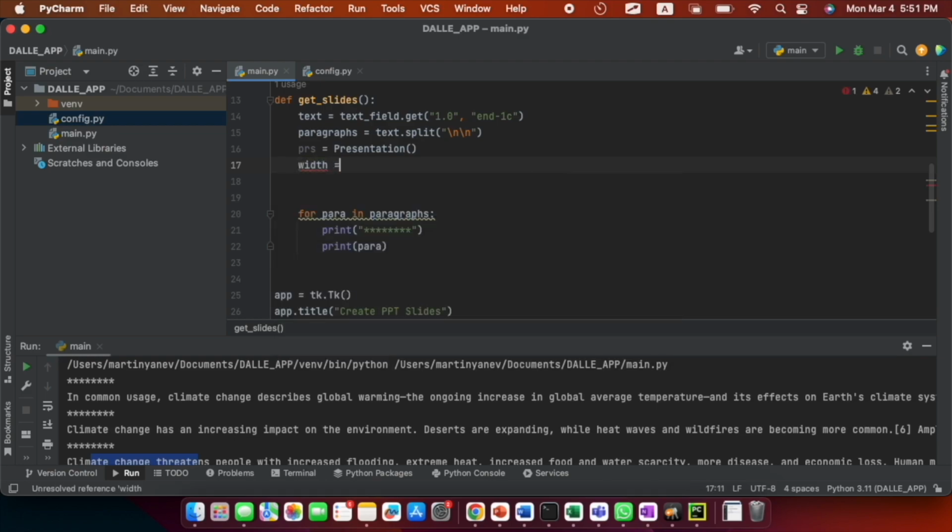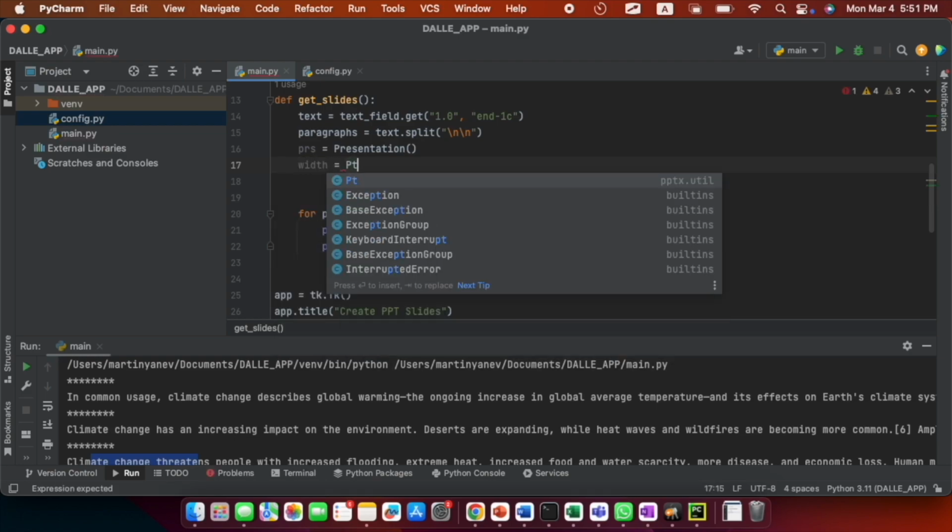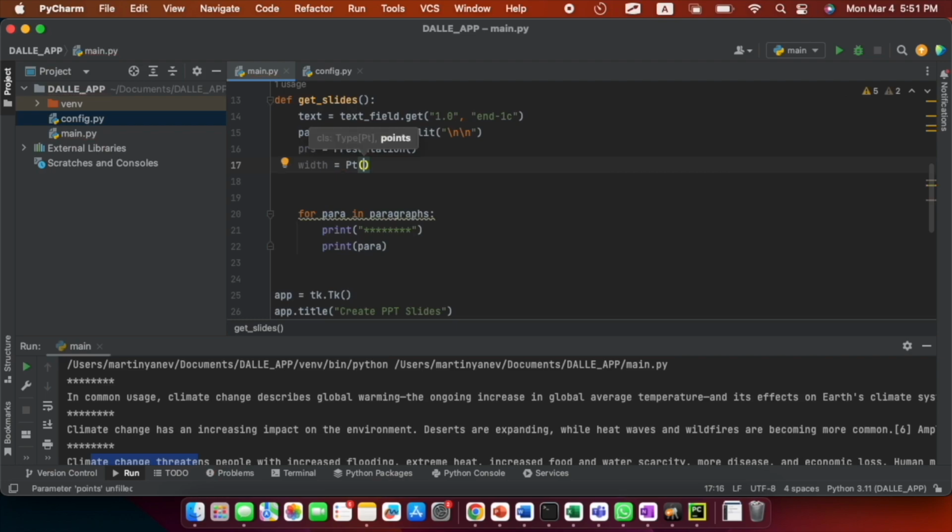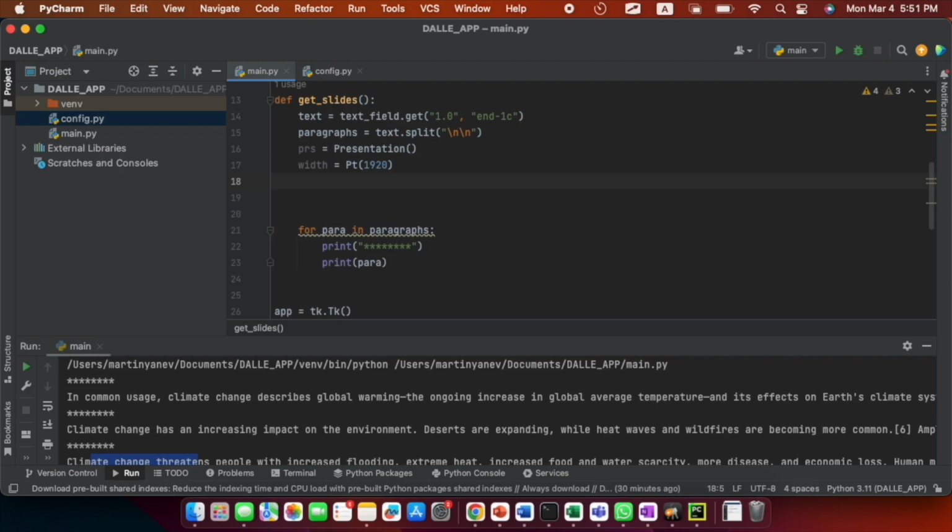So I'll do width equals to Pt 920. This will be the width of our slide, and height will be equal to Pt 1080. Okay, this will be the height of our slide. So now let's create the presentation.